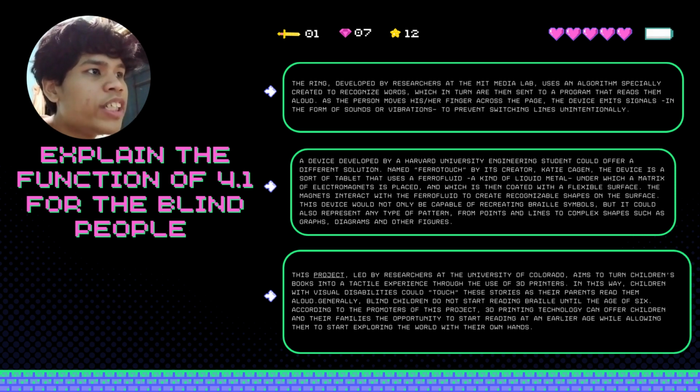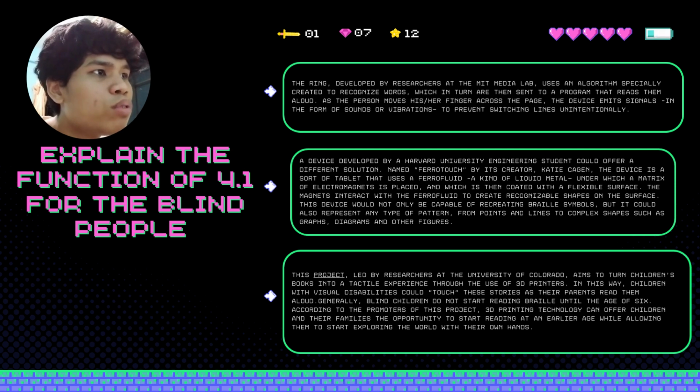Last but not least, 3D printing of children's books. This project, led by researchers at the University of Colorado, aims to turn children's books into a tactile experience through the use of 3D printers. In this way, children with visual disabilities could touch these stories as their parents read them aloud.